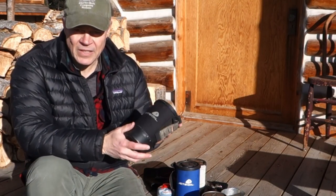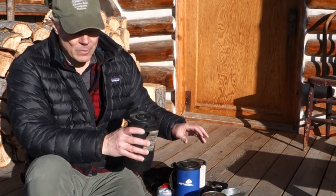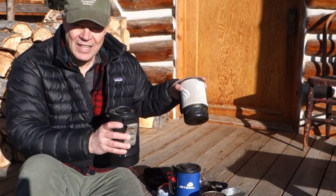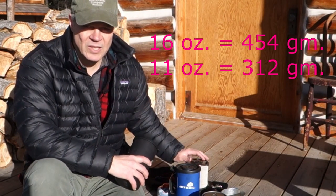A few years ago before I began transitioning to ultralight gear, probably like most of you, I was using the Jetboil system. It's super fast, it's convenient because it all nests together in one package, and best of all you can use it to make French press coffee. I loved it so much I bought a second one for my wife, and when I began counting ounces I even invested in the titanium version. I was really hesitant to let go of this piece of gear, but I kept reading about how crazy light alcohol stoves were. The traditional Jetboil weighs 16 ounces including the parts for coffee making, and the titanium version, which is called the Sol, is still 11 ounces.